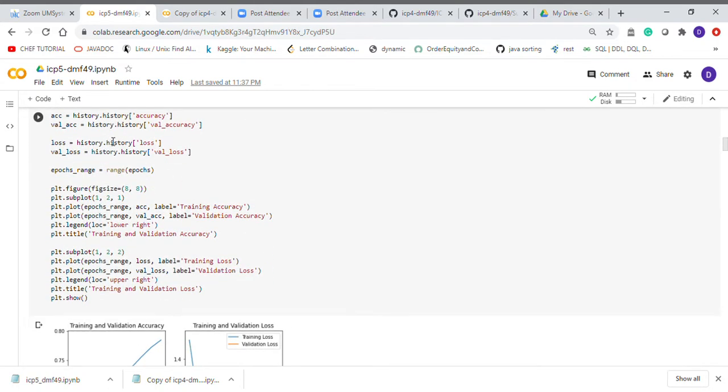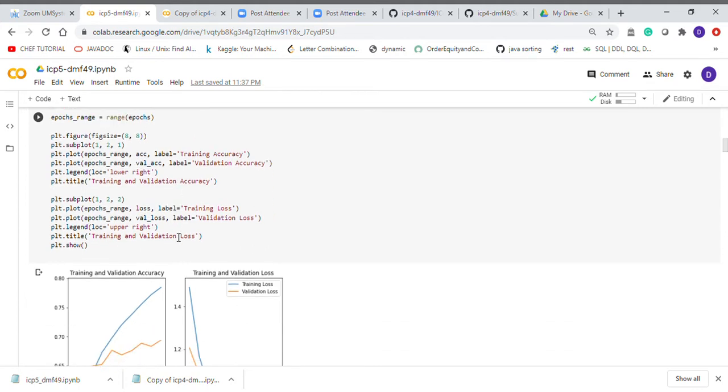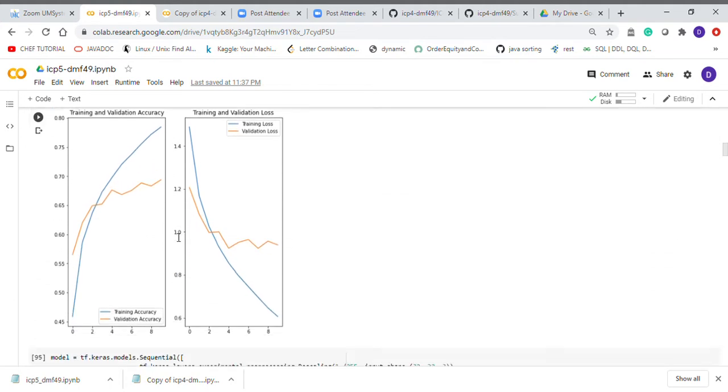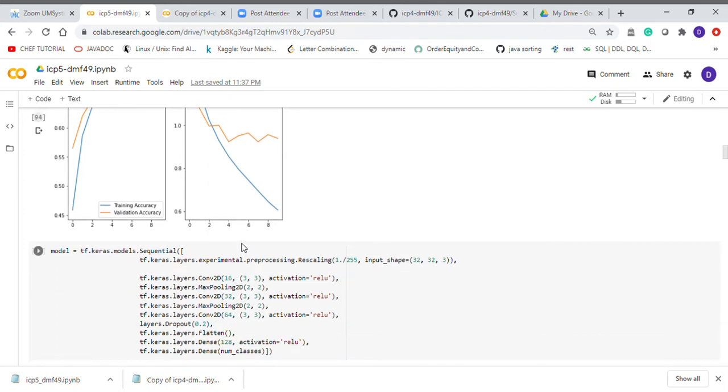I have plotted the accuracy metric. Basically the plots are like this. You can see the training accuracy increases gradually. The validation accuracy, however, increases first up to epoch 2, and then it kind of saturates or slightly increases, but it's less than 70%. The loss is diminishing with increasing epochs, but then it kind of saturates around 0.7. Let's see if we can improve the model.